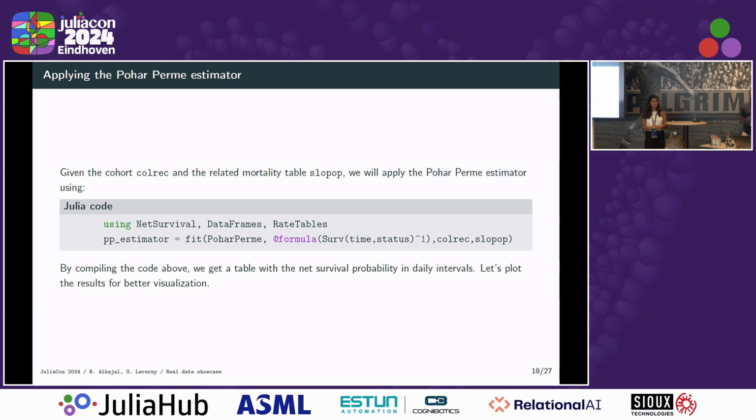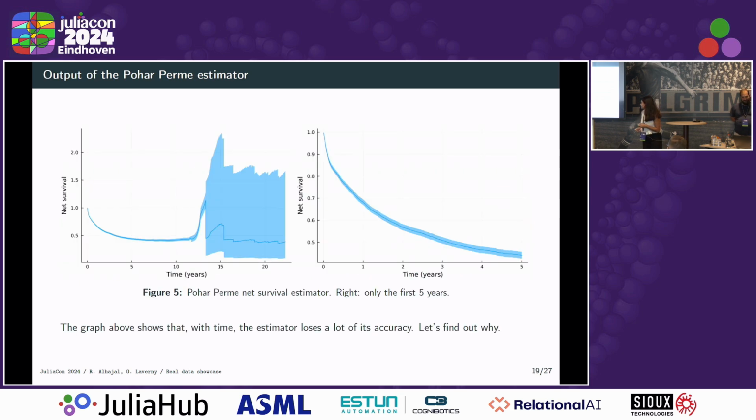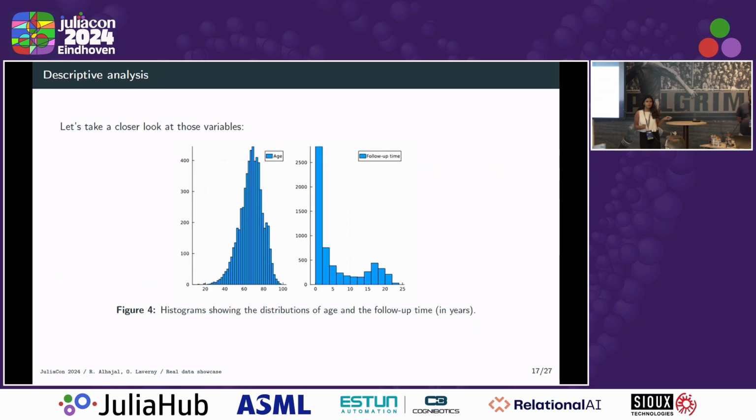Thanks. And actually, on the prior slide, I had another question. I was curious when it came to slide 17, when you calculated follow-up time. How did you calculate follow-up time? Was that part of the NetSurvival package itself, or did you have to do that manually, or what was the process? The follow-up time is data in the cohort.